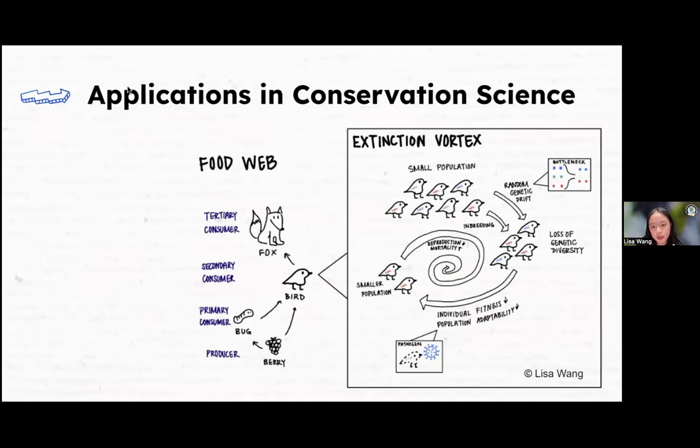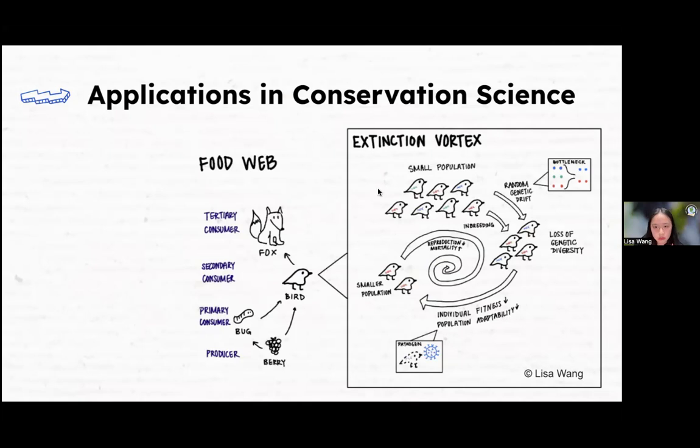Starting from small populations, random genetic drift, and inbreeding, it integrates a lot of key concepts in conservation science that would be hard to do if it were a block of text, right?